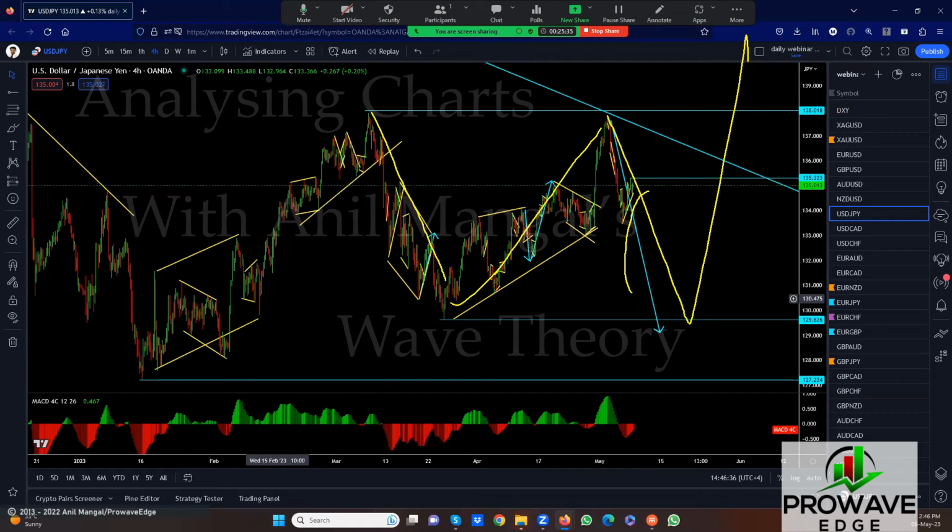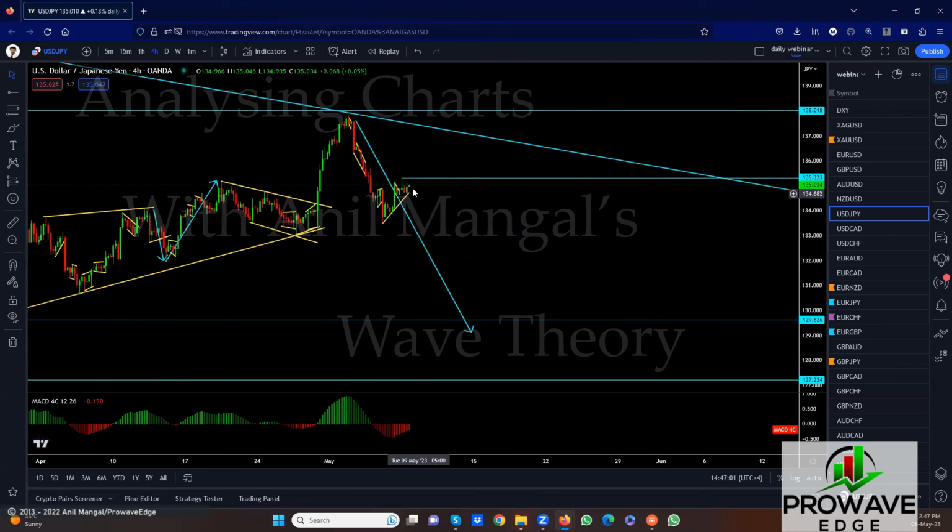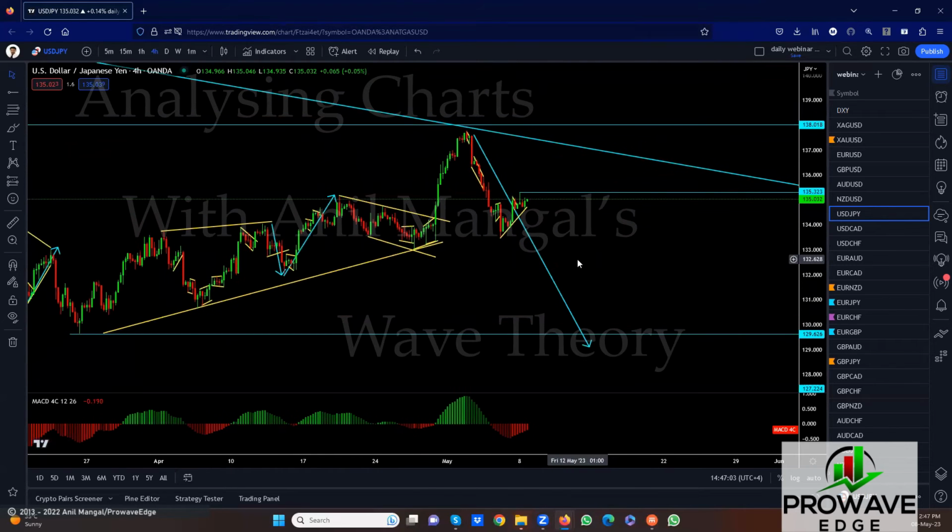So can this drop this afternoon in the New York session? Just the yen dropping? That has happened pretty often. We can see just the yen dropping, and that would make a good trade for not just the dollar yen, but all the yen pairs. So keep your eyes on the yen pairs and this starting to fall. If it's going up, there isn't any good trade in it. Like I said, those are very small trades. They wouldn't give you good risk to reward, but you can trade them.